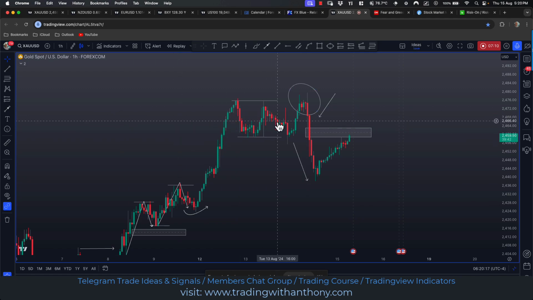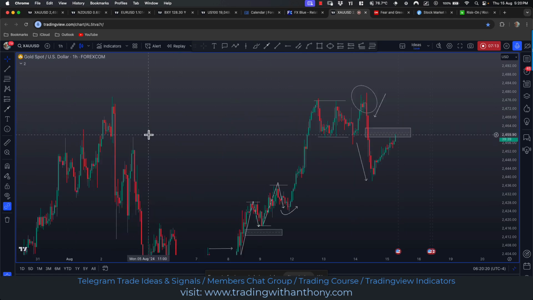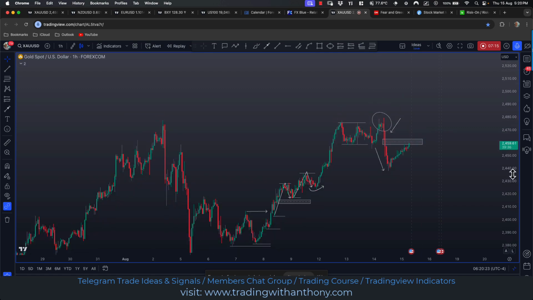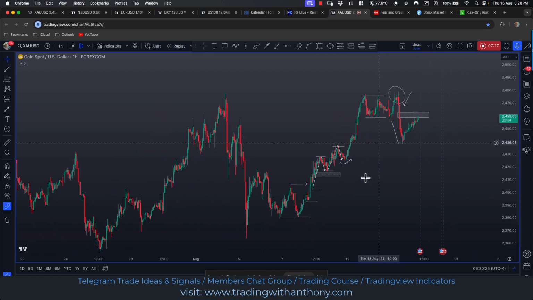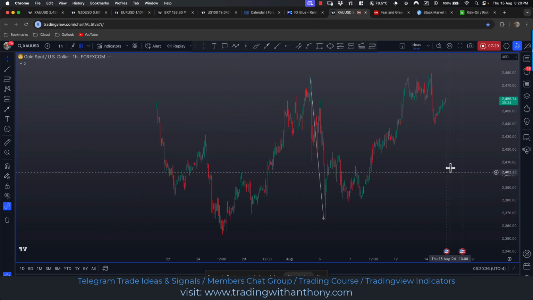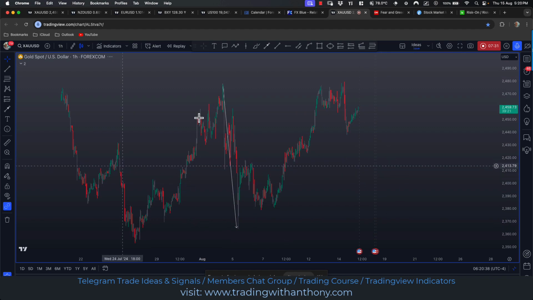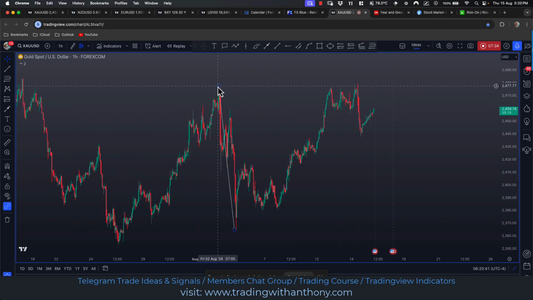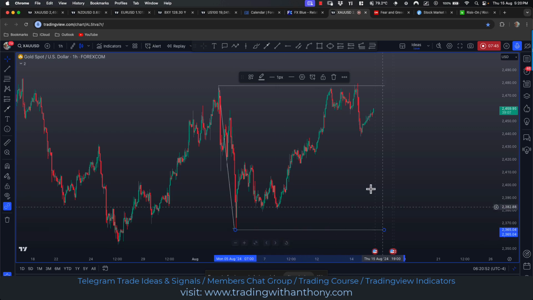Now, here's another thing with this. If we scrunch up the chart, I want to point this out to you. Have a look at this price swing back in here. Let's just clear everything. This price swing is really significant from here to here. What we have is this bullish trend, higher lows, right, higher highs, and then we have this range from this high down to this low, and this is the price range that we're working in at the moment.